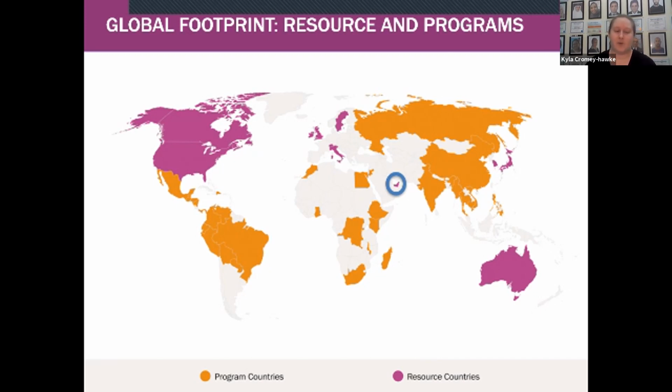Although the indigenous population are covered by their government for Cleft Care, around 80 to 90% of the population in the UAE are expatriates who rely on local health insurance, which for the most part does not cover Cleft Care, leaving a gap in accessibility for those who cannot afford private care. So in 2017, the UAE also became a programme country.